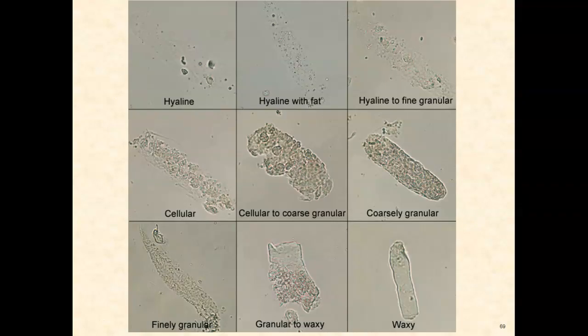So here's the hyaline cast, okay? It progresses through. We can have a variety of those. But you see the cellular cast, we can see there's actually some WBCs in here inside the cell. As it sits, it's going to start to break down and just be a granular cast. We can't tell what type of cells are in there, okay? Over time, as that sits even longer, it's going to get real hard and shiny like plastic, like you see in this waxy one down here, okay? So I just wanted to show you that a cellular cast can turn into a granular cast, can turn into a waxy cast over time.